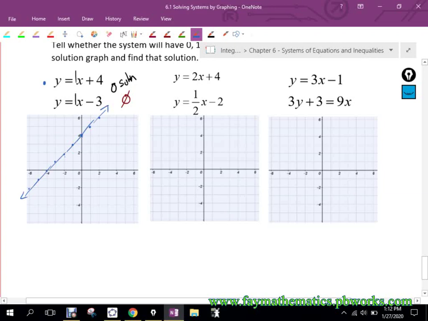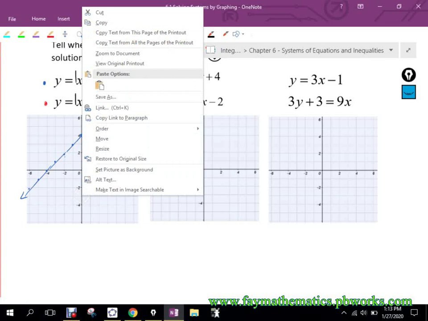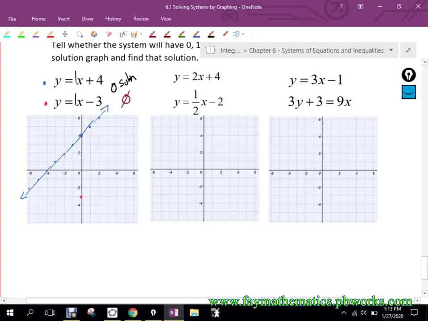Now let's do the bottom one in red. What's my y-intercept on the bottom one? Negative 3. And my rise? Up 1, and then which direction? Right 1. So up 1, right 1, up 1, right 1. Can I go down 1, left 1? And does that then confirm our belief that there should have been no solutions? Yeah.